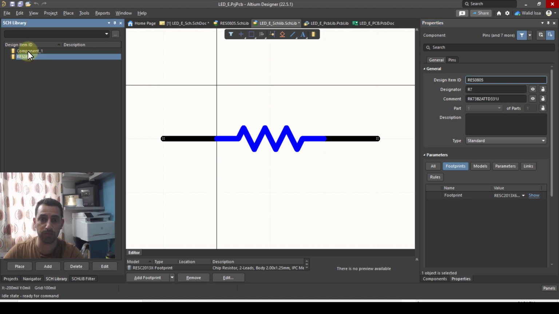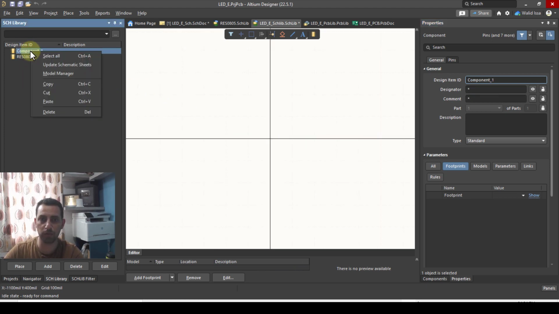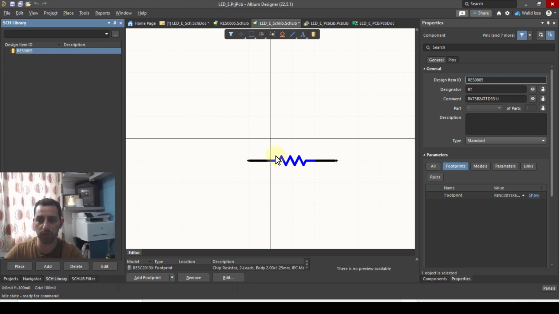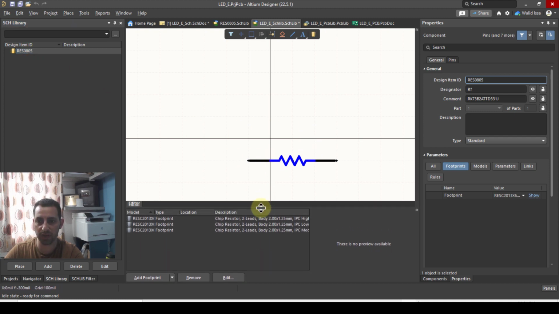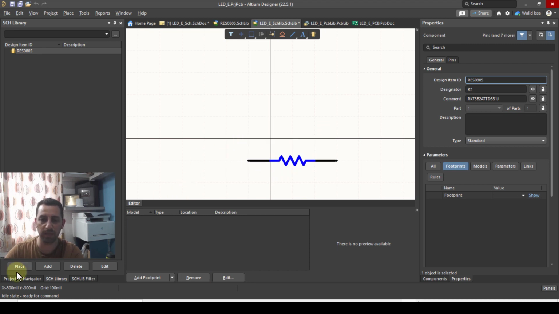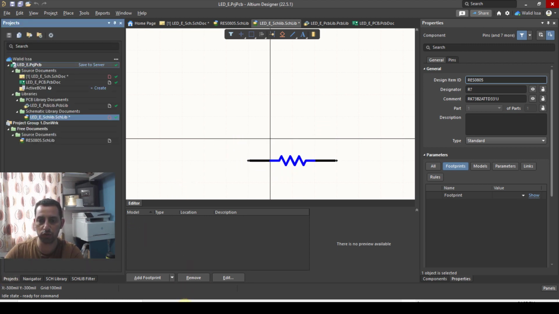So I need to remove this one because this is a default component from Altium once I create my library. So this is my first component, and down below here, you will find it's coming with 3 names of footprints, but these 3 names are not my exported footprints, so I need to delete them now, okay? Delete. And I will later attach it to my imported one, okay? So let's go to project again and go to my file.